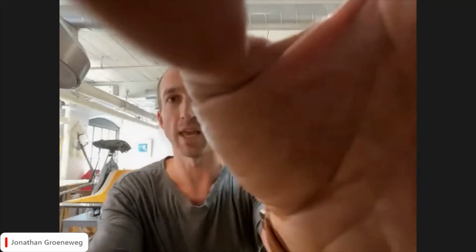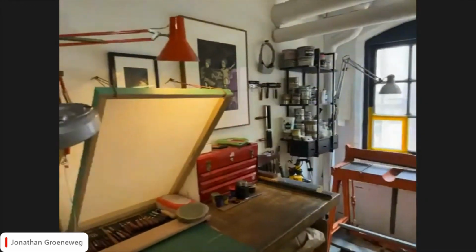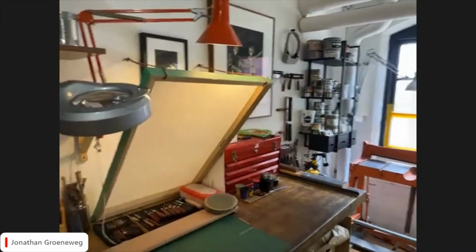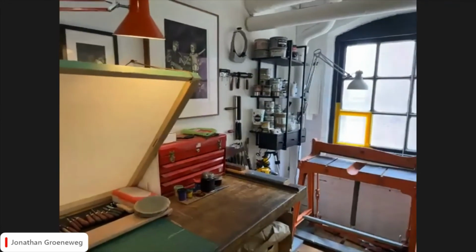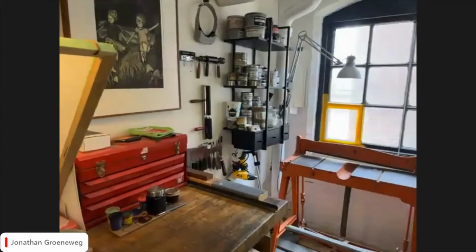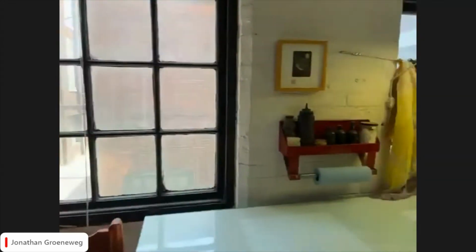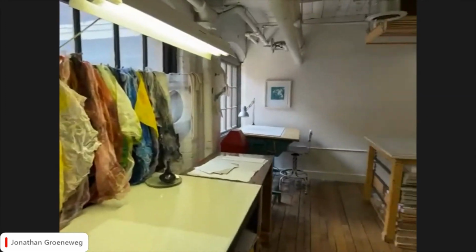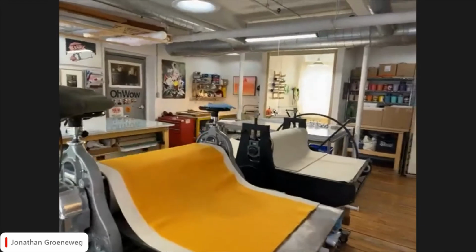So like I mentioned, I'm coming to you right now. I'm going to flip the camera around here for everybody, from the analog printmaking studio. So all manners of traditional printmaking happening here. Copperplate etching, intaglio, silkscreen, relief printing, aqua tint, you name it, it can pretty much happen here. The only thing that we don't really do, I guess, is stone lithography. Although we used to have a press for it here, we don't really anymore.